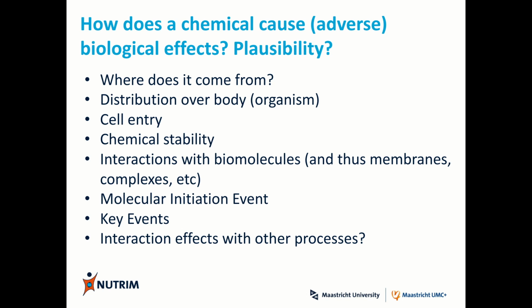And so one of the approaches that we have been using is adverse outcome pathways, which we'll see more about in this session later. And then other things are quite interesting as well. For example, what is the molecular initiating event? Where do the effects, the adverse outcomes, where does that start? And that is where the plausibility comes in. Can we know for sure that some key event leads to another key event, etc.?